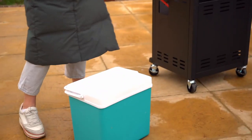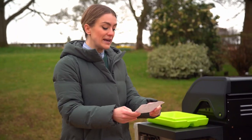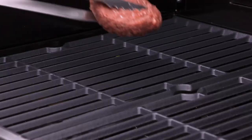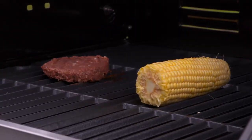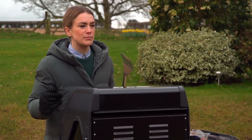On the menu: corn on the cob and burgers. We've laid on lunch — all we have to do is cook it for our sound man Ben, who is very fussy. Today we'll be cooking Ben a meat-free burger and corn on the cob. With dual burners, I've made it slightly hotter on the right for the corn and a bit cooler on the left for the veggie burger.